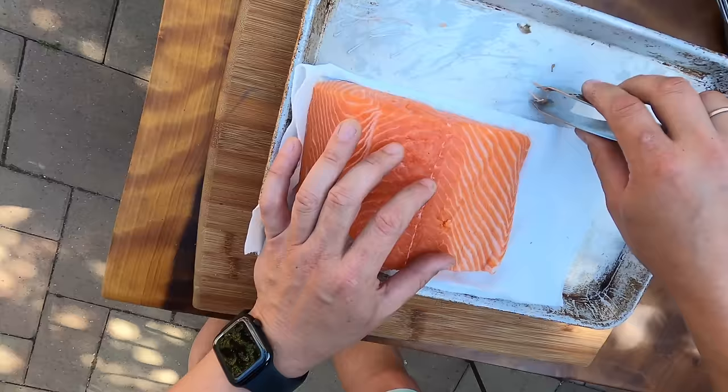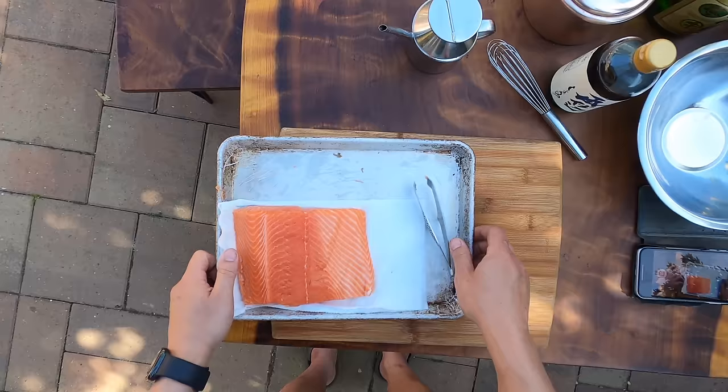And again, you don't have to take those out. If you don't take them out now, it just means people are going to have to pick bones out of their salmon later on. But, you know, not the end of the world.